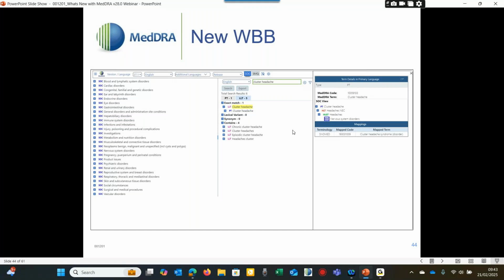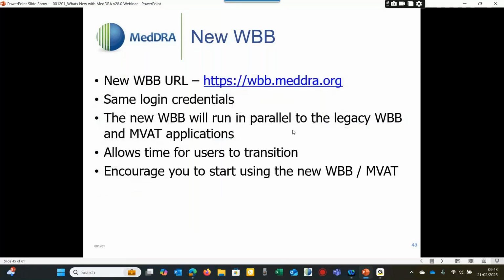There's the mapping. Okay, so the new web-based browser URL is there on the screen. It's the same login credentials. You can access it from our website. Go to how to use tools, browsers, and it's there on the right-hand side. It's going to run in parallel with the legacy web-based browser and MVAT applications.